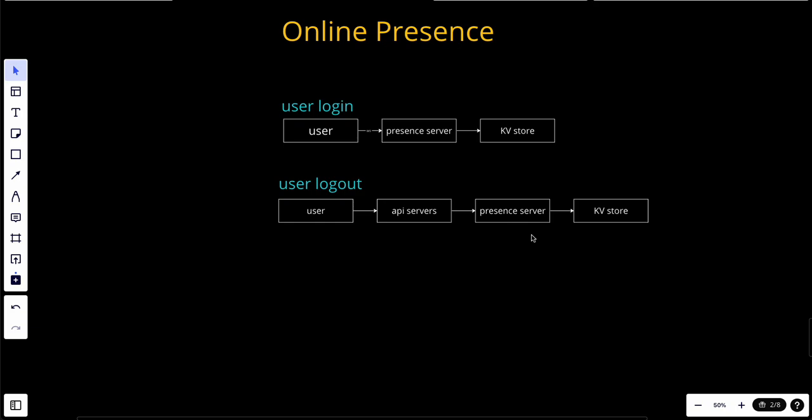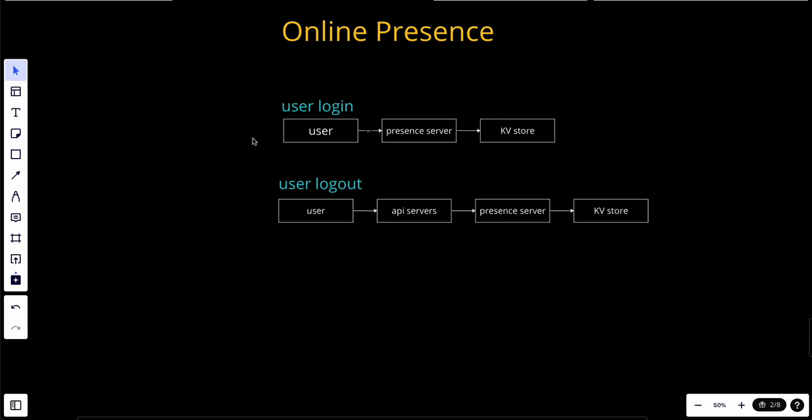For example, we have user login and user logout, and we saw that the user login flow was explained before in the service discovery. After a WebSocket connection is built between the client and the real-time service, for example user A, user A's online status and last active timestamp are saved in the key value store.